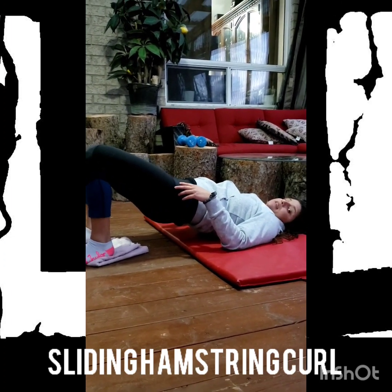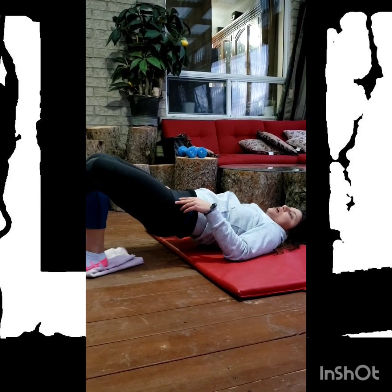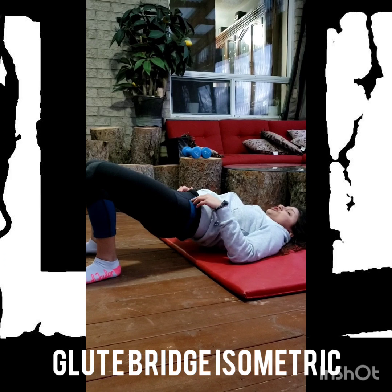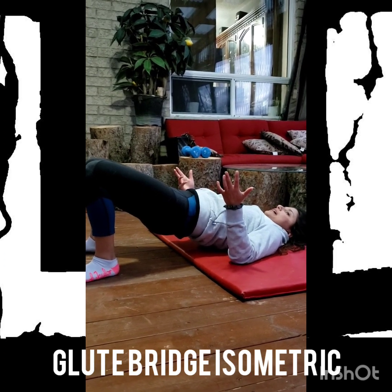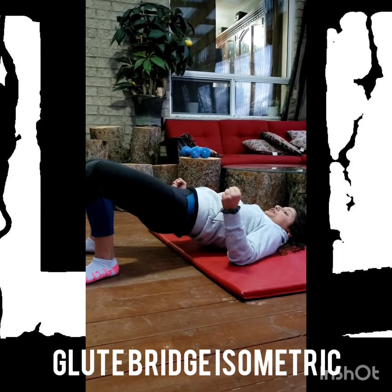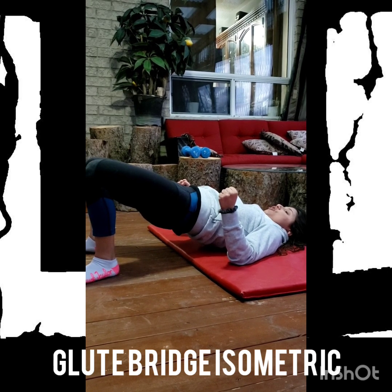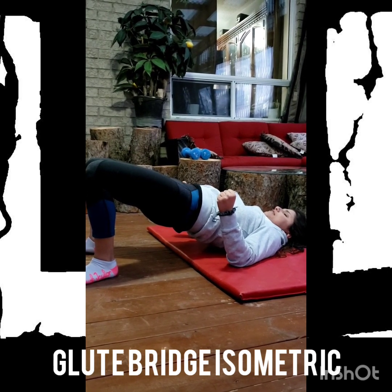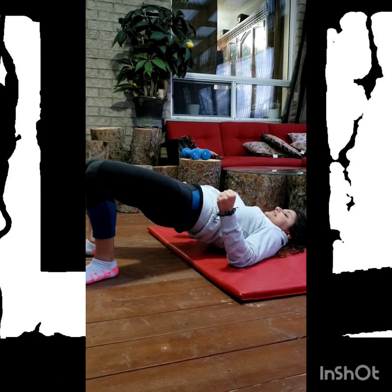After you've completed the number of reps that is prescribed, you are then going to hold a glute bridge position, which is basically the start of what the hamstring curl looked like. I'm going to squeeze my butt cheeks as hard as I possibly can, and I'm going to hold this position for that full 45 seconds.